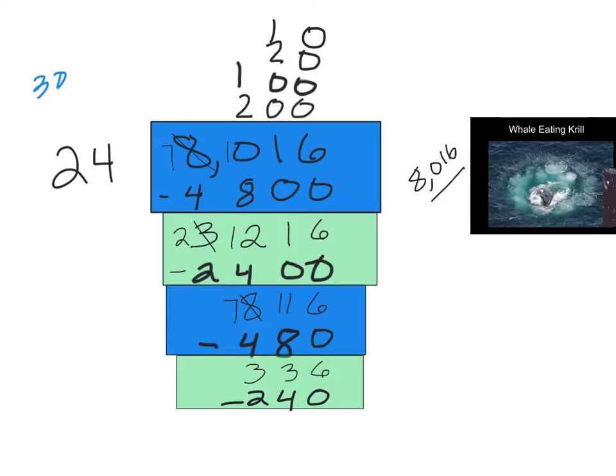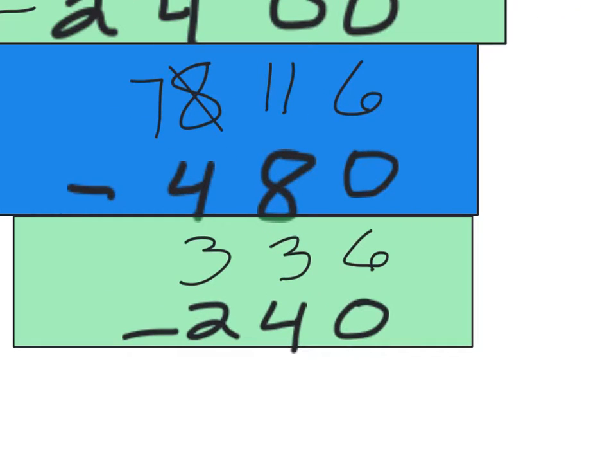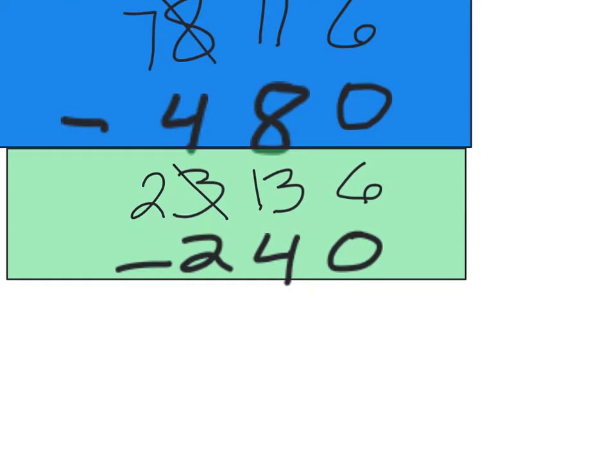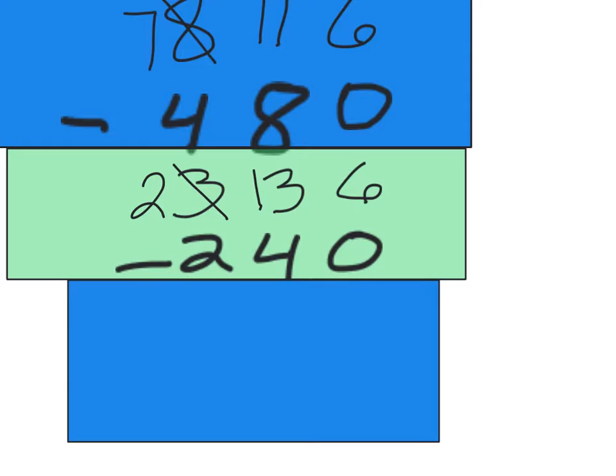And now I'm ready to subtract again. Once again, I always like to check for trouble coming. I got no trouble here. I do have trouble coming here. So I'm going to borrow from this hundreds place, turn that into a 2, and turn that 3 into 13. And now I am good to subtract. So I'm going to add yet another area box right here. And 6 minus 0 is going to give me 6. And 13 minus 4 is going to give me 9. 9 right like that.